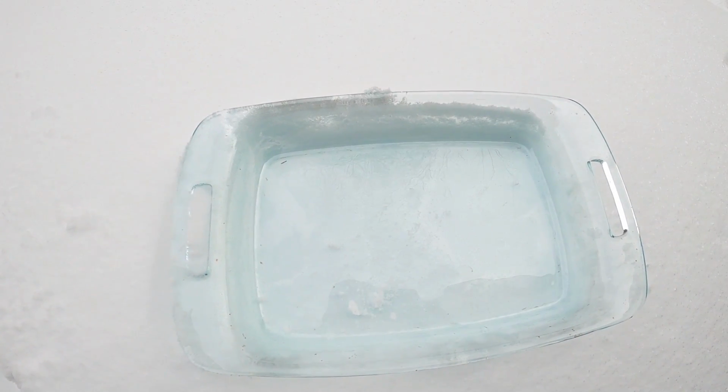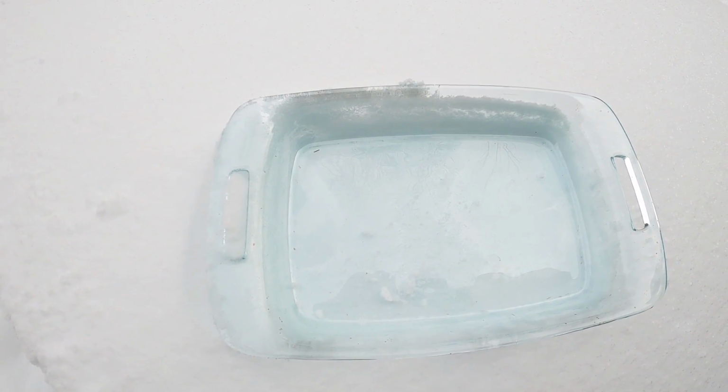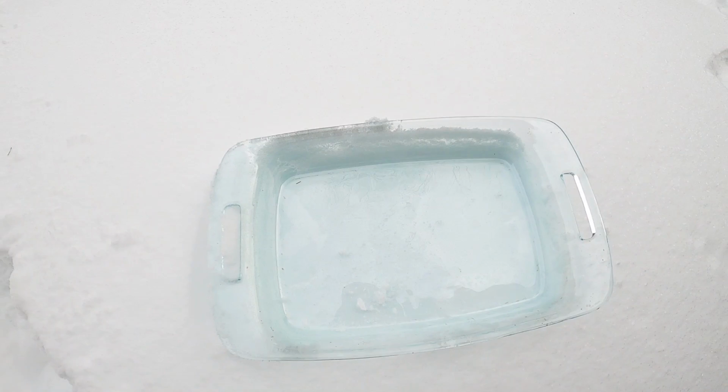Before we get started on the boiling process, we want to make sure that our snow is prepared, because it's a pretty quick process once the boiling starts. You want to make sure that you find a nice clean patch of white snow, so make sure there's no dirt or yellow spots in the snow that you pick out.